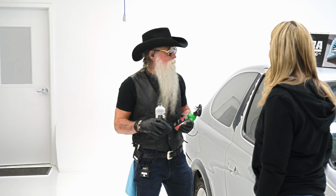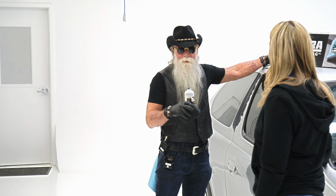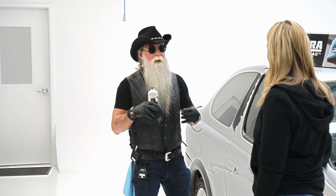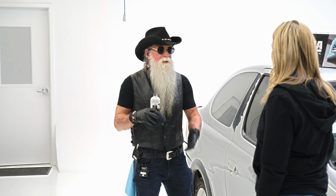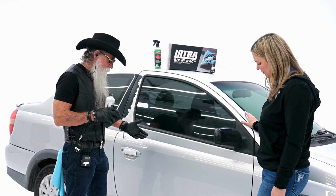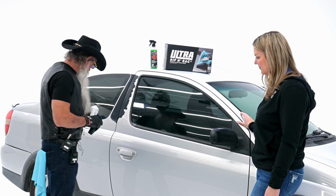But the idea is you're not really cleaning the plastic. What you're trying to do is break down any previously applied silicone-based dressings and give it a little bath. Flush out the pores the best you can, and you kind of want to dry it off a little bit. It's very simple, not a lot of scrubbing, just give it a bath. And so we'll start right here.